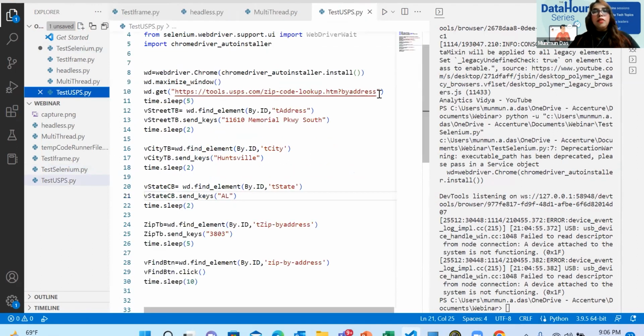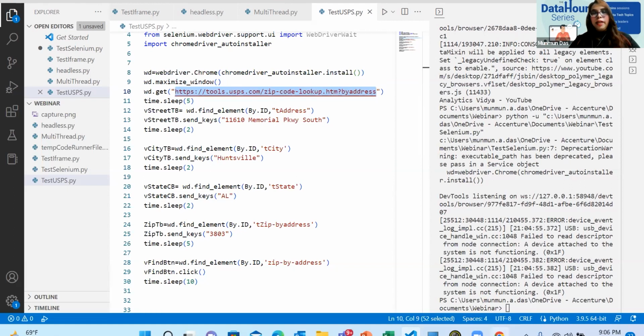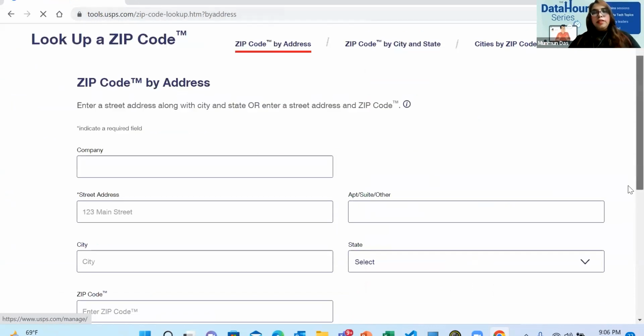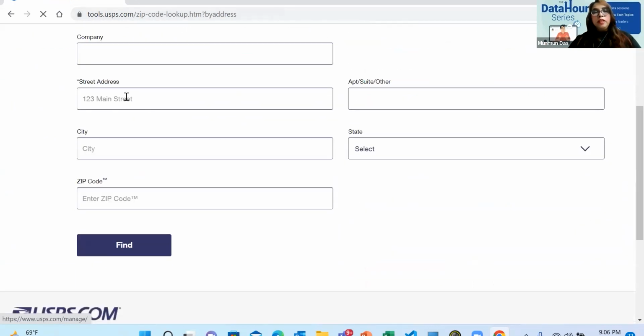This is actually an address verification site of the US. I will first open this site to see what is there. We are giving the address as input: street address, city, state, then zip code, and then we are finding whether this address is valid or not.